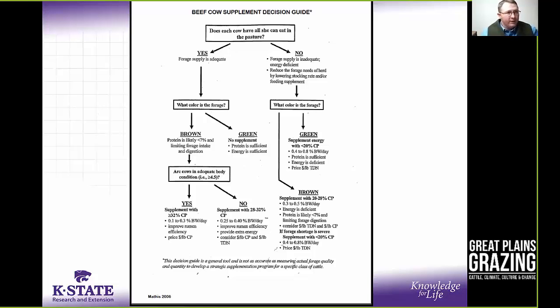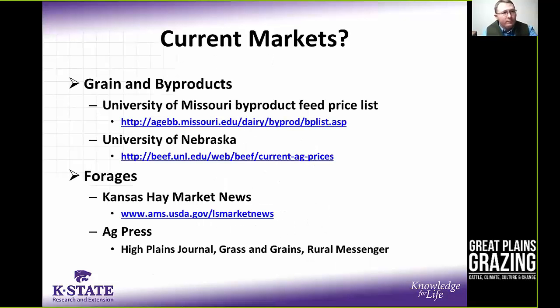Like I said, I found this to be a very helpful decision tool that's out there for producers because I think it is confusing. And I really like the fact that it breaks it down into two very simple questions that we can answer, that address some of those big issues when building the supplementation program in terms of what we should be looking for. So with that tool, it helps us determine, are we looking for a protein supplement? An energy-based supplement? Or really a combination supplement?